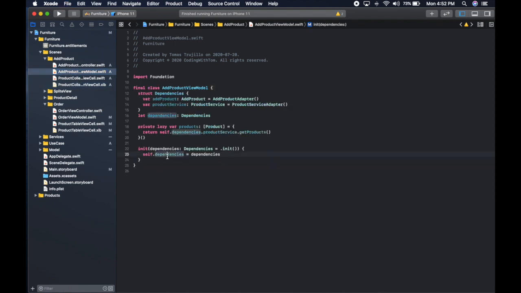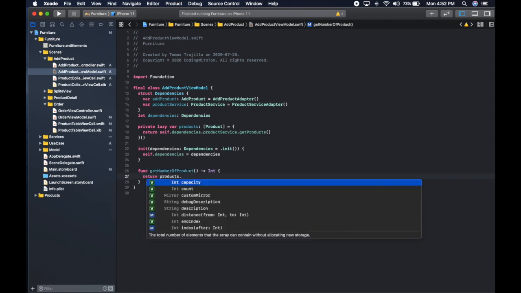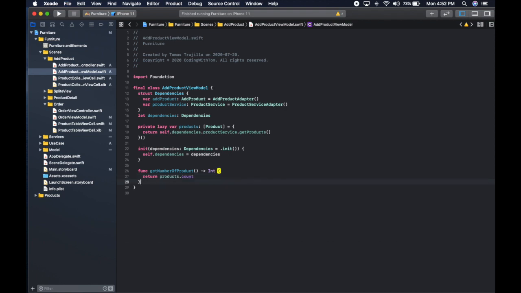Now let's go to our view model and add the methods that we're going to have. We're going to need one method to know the number of products that we're going to display for our data source. This is going to be an int, so we're going to be returning products dot count. We'll also need a function to call when adding the product.